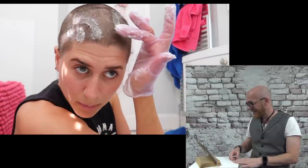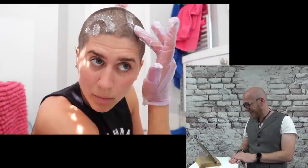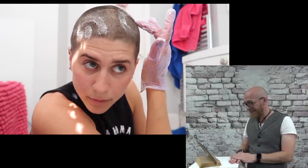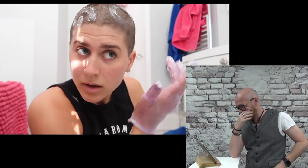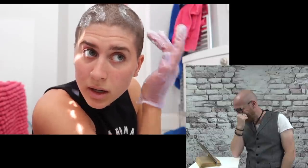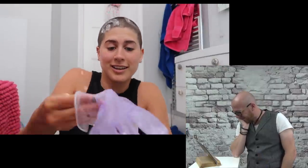I swear to God, if my camera dies of low battery or something, I'm gonna be so pissed. So yeah, I'm gonna mark out the prints and then I will fill in the rest. It's so cool to watch! I don't have a toner or even purple shampoo here, so it's just gonna be orange, but that's fine. Oh, my battery's dying. Great. Good thing I'm such a prepared YouTuber and I have a backup battery charged all the time, because this happens to me all of the time.